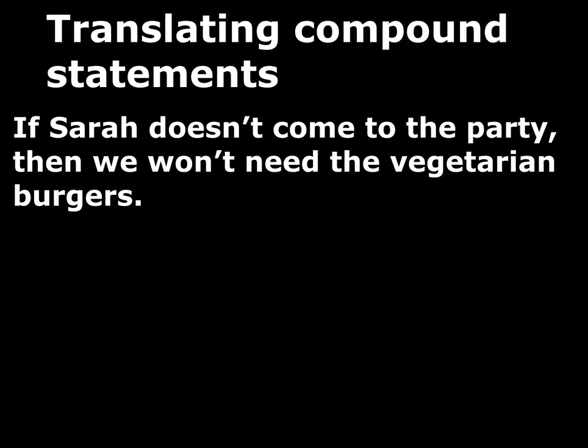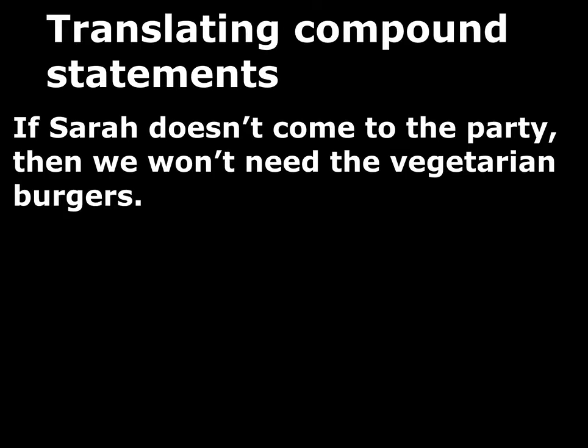So let's just work through some examples. This is the sort of thing that you'll get on the quiz and on the final. Give you a statement, say translate the statement into formal notation. So here's the statement: if Sarah doesn't come to the party, then we won't need the vegetarian burgers.